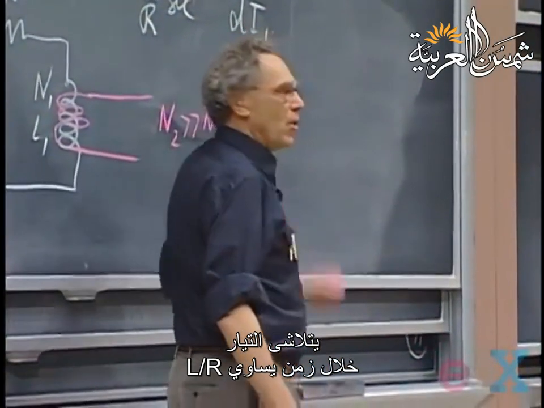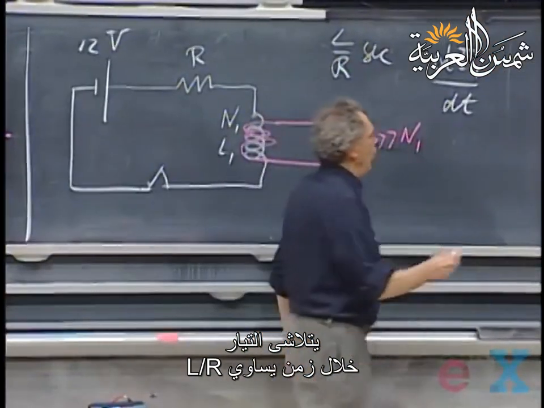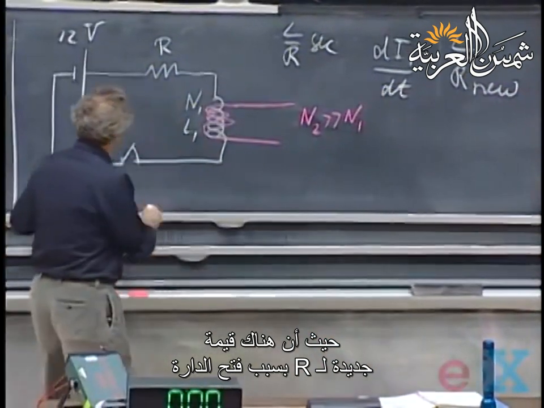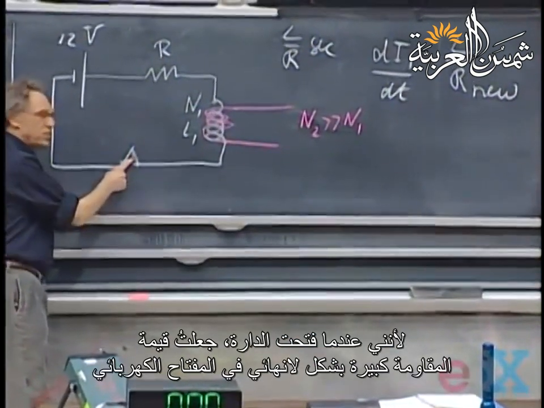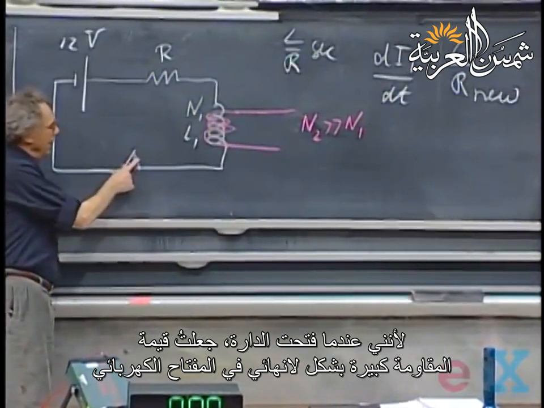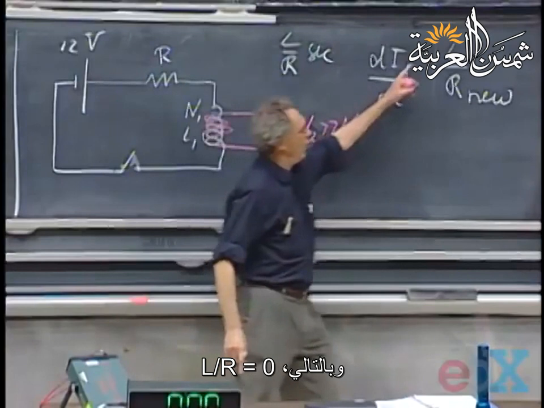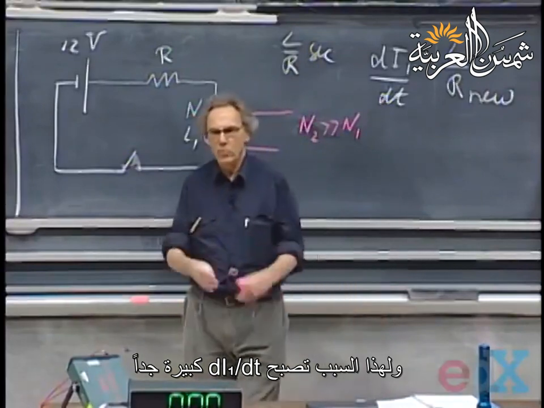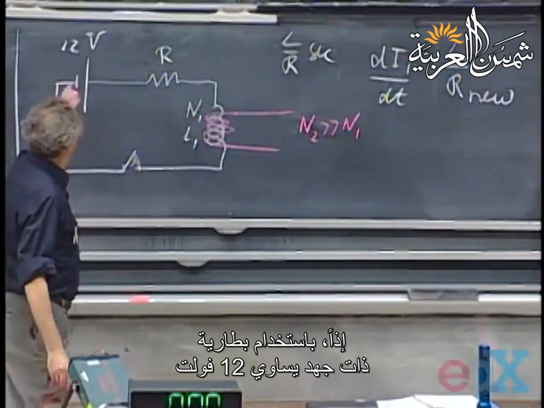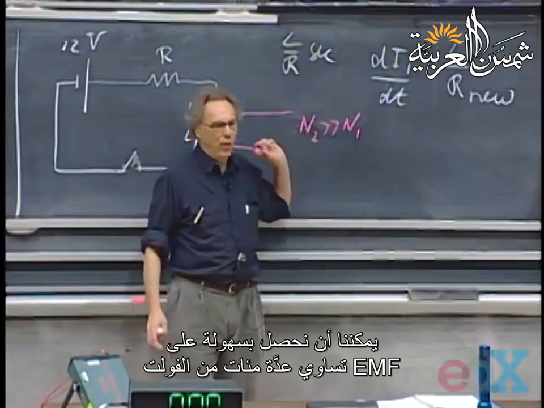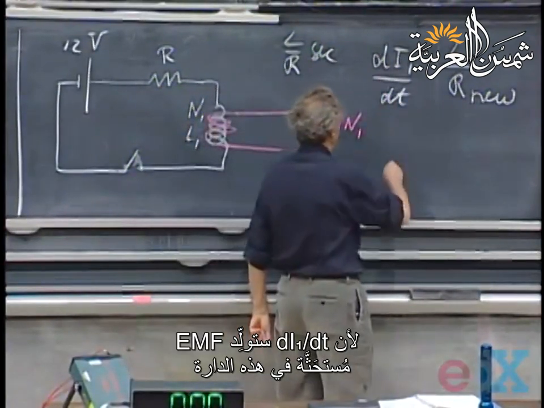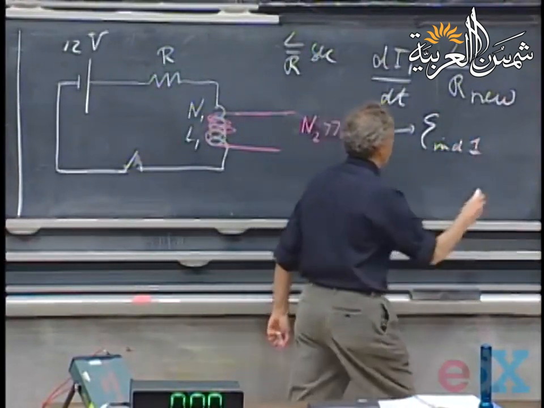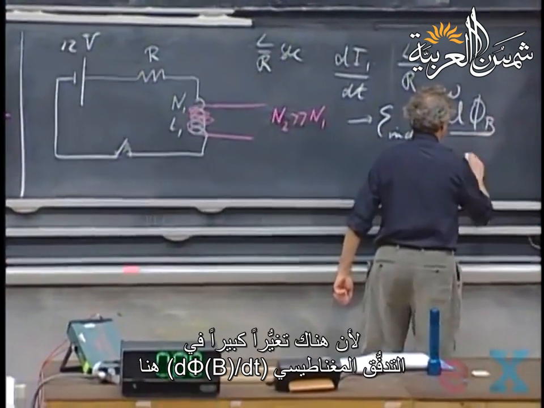The current, of course, will die down on a timescale L over R, which is the new value for R. And the new value for R is the fact that I open it up, I make the resistance infinitely large here. And if the resistance is infinitely large here, my L over R time goes to 0. So that makes you see indeed why the dI1/dt becomes enormous. With a 12-volt battery, you can easily get several hundred volts EMF now, because the dI1/dt will of course create an EMF, an induced EMF in that circuit, because you get a d phi dt.